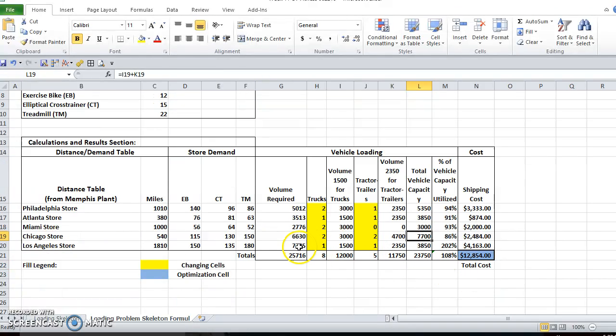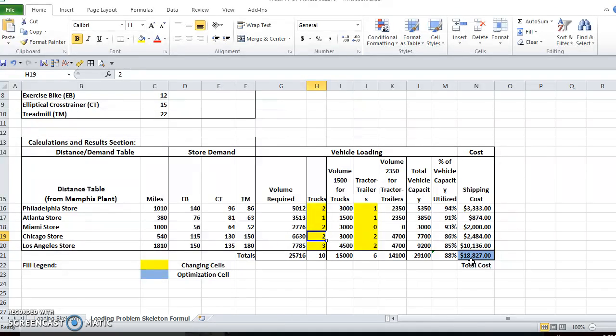And the next one, we've got 7,785, but we've only got 3,850. Let's certainly go with another tractor trailer and one more truck. So we've got two and two there. 101. And we're at $17,017. Okay, whoops, it would be 3, not 13, but 3. Okay, we've met our capacity, but we're over 18,000.